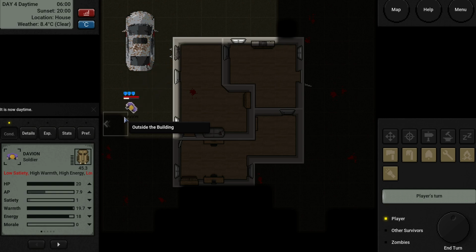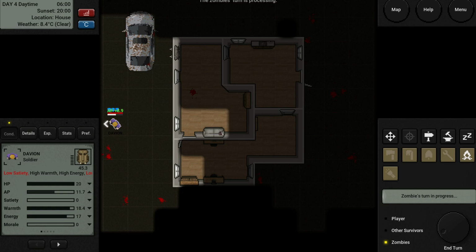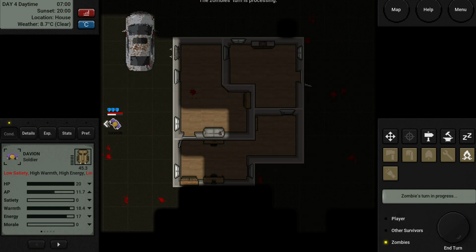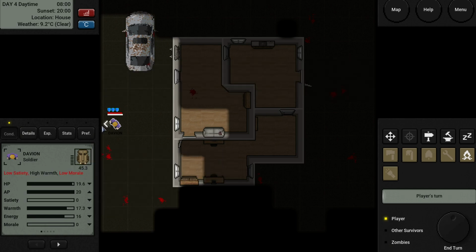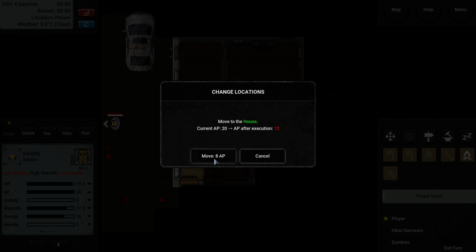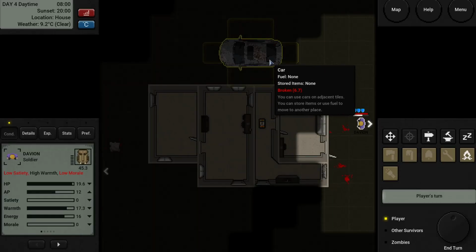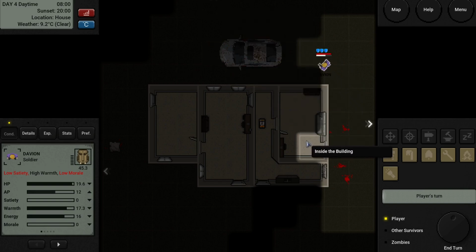Let's get down here. We'll need AP to get in here, so we'll have to wait here a little bit. Yeah, wait our turn. And note that because of low safety, we're actually losing everything as a result of it. Okay, the fire station's up here, so we'll make our way up here.